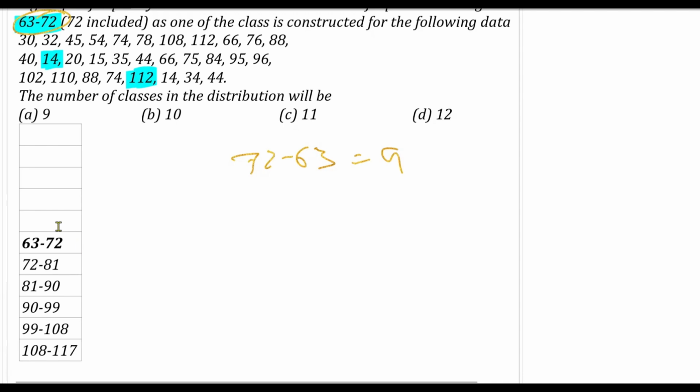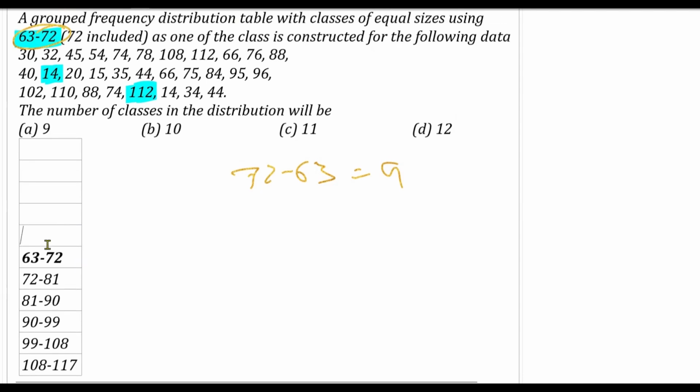Right, this we got. And in the same way we have to go below also. As you can see, we have to subtract 9 from 63. That's how much? 54 to 63. Okay, so this is 54. Then subtracting 9 is what? 45 to 54. Subtracting 9 from this should give you how much? 36 to 45. And then it's going to be 27 to 36.